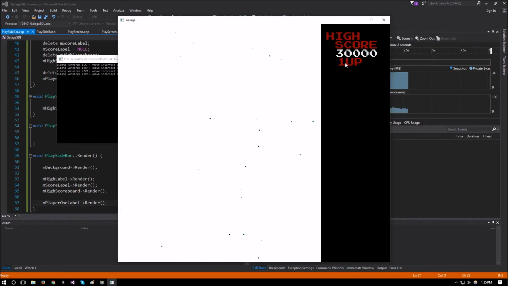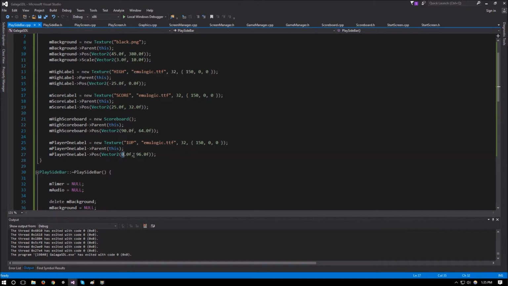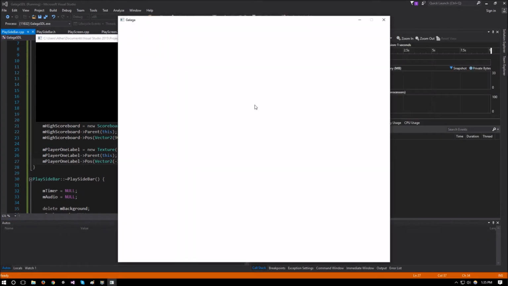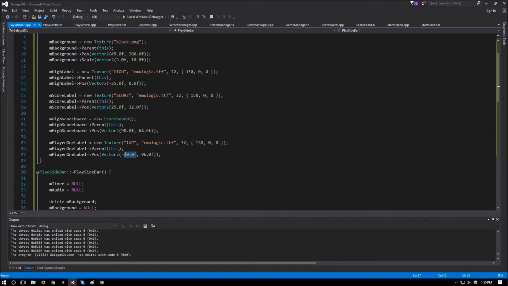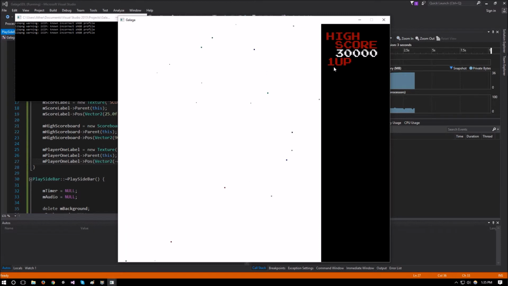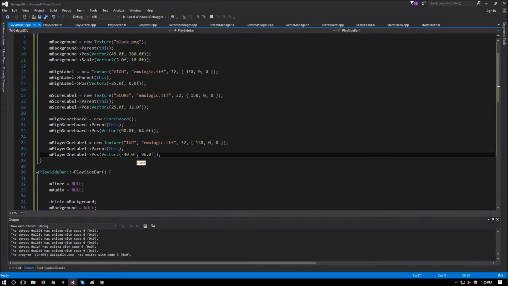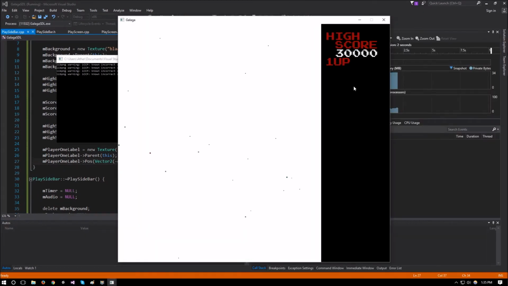Now let's see. Now we have it here. We need to move it to the left so that it lines up with high, and then move it down a bit. So to move it to the left, we'll move it back to, let's say, -30. And let's see where that ends up. That's still a bit to the right, so let's say -40. A little bit more, so -45. That should do it. Okay, so that looks fine.